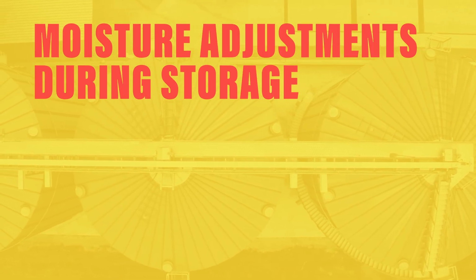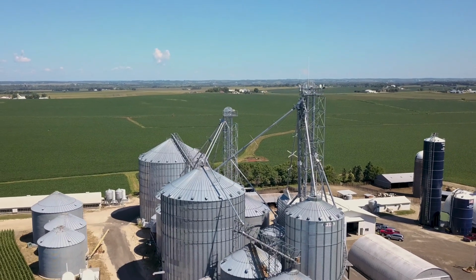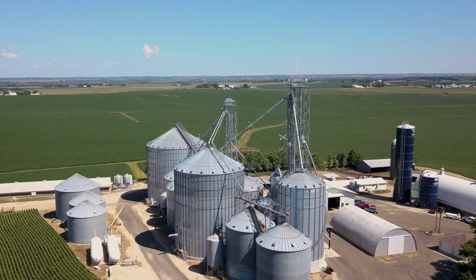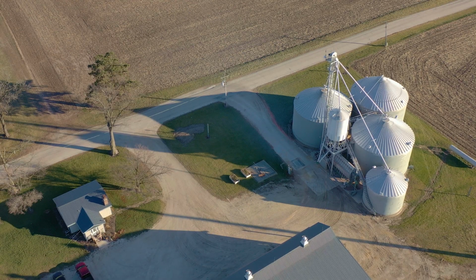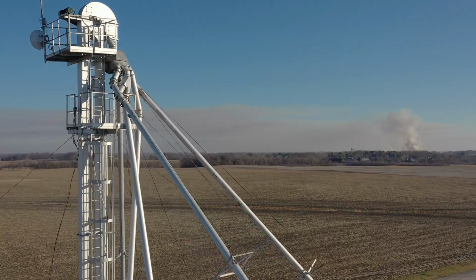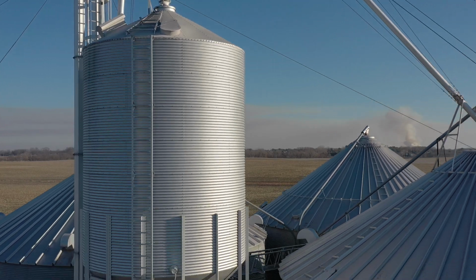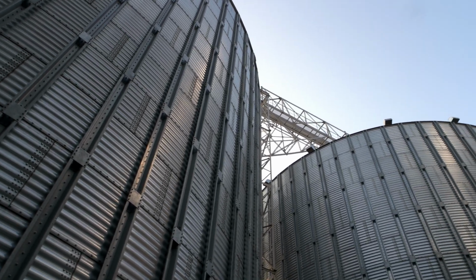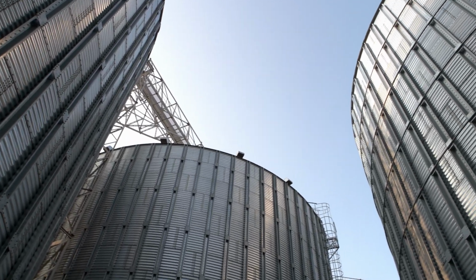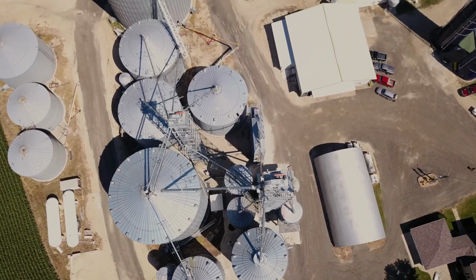The other thing that I'll tell growers, if you do get in lower moisture situations and it's going into a bin, that's a great opportunity as well. Run those fans on a morning where there's a little bit of dew, a little bit of fog, pull that moisture into the bin and put some moisture back into those beans before you empty it out. And soybeans are great about that. Say you harvested at 9%, you can get them back up to 12, 13, 14%. Pretty easy on a couple days where the mornings are nice and damp.